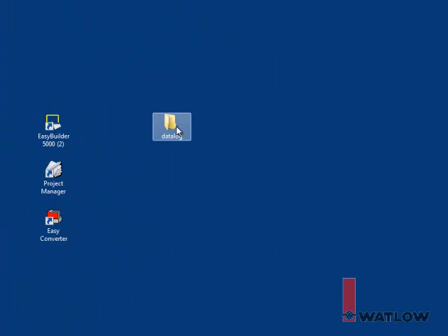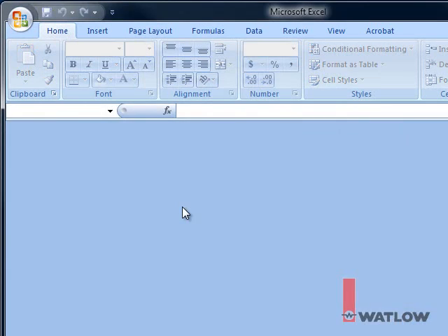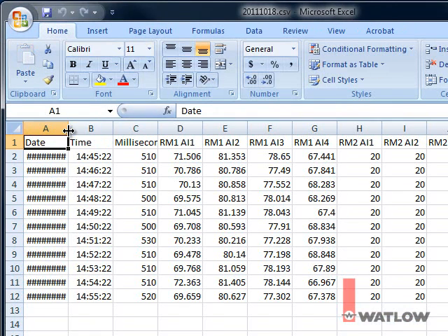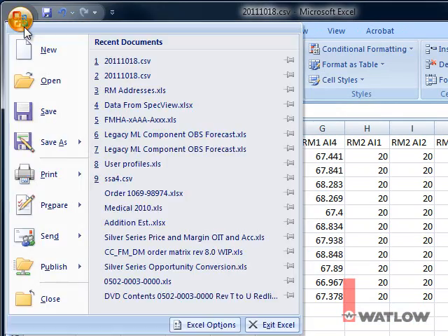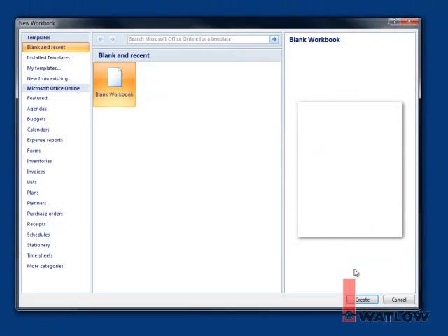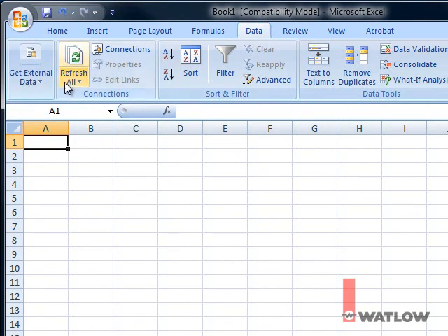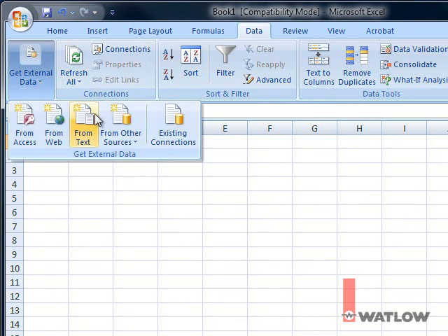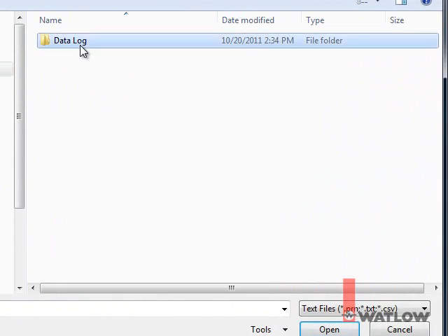If you open a CSV file created by the OIT by double-clicking it or using Excel's File Open command, Excel applies its default settings for dates, which typically are not compatible with the CSV file format. Instead, launch Excel and with a blank worksheet open, choose its Get External Data from Text or Import Data feature, depending on the version of Excel. Locate the CSV file and start the import wizard.